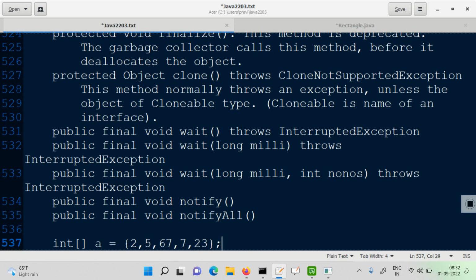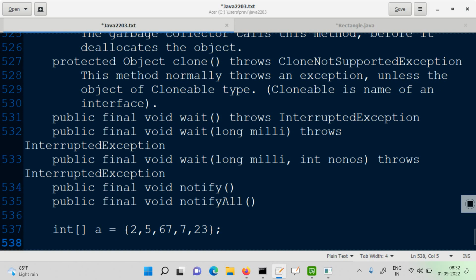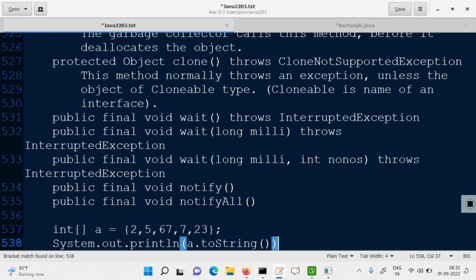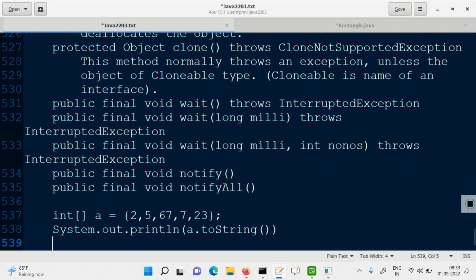Okay, something like this was done. So you've got an object, and you could say System.out.println(a.toString()). The idea of what I'm showing here is that all these methods of Object are available for every reference type. So even with an array, it's an array type, but I can use toString. Even with an array type, I can use equals. I can use hashCode. And I want to print the hash code value.